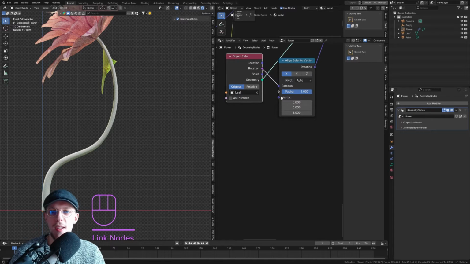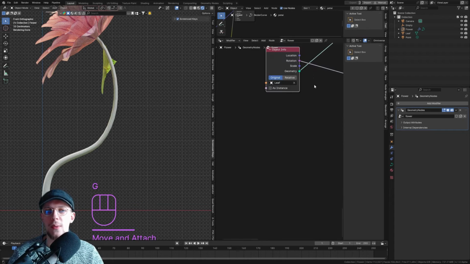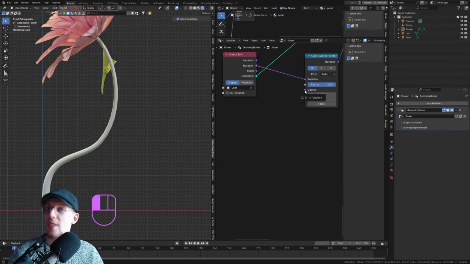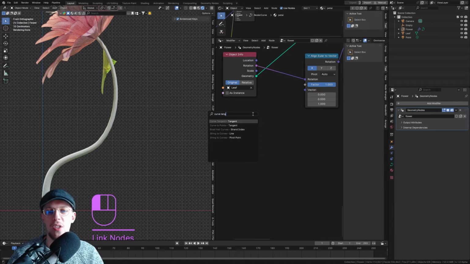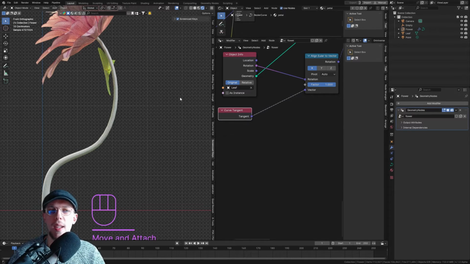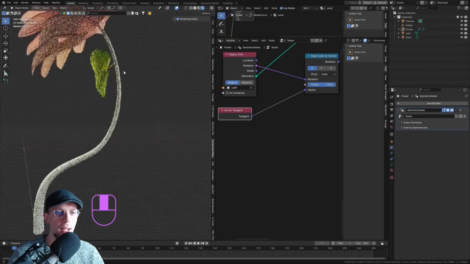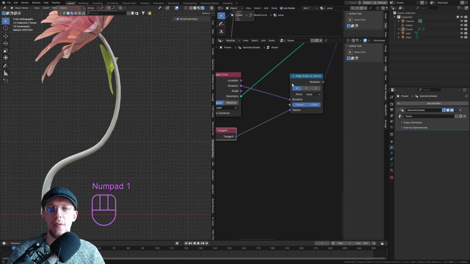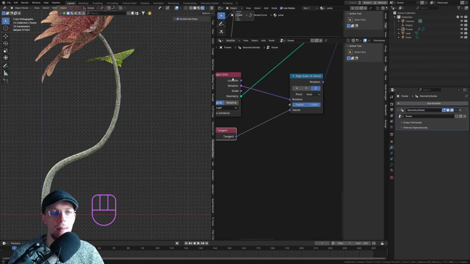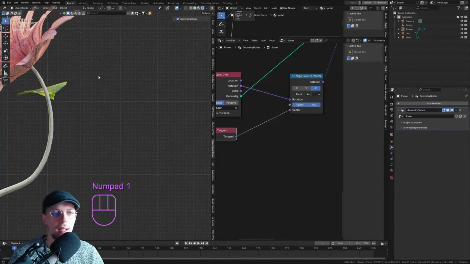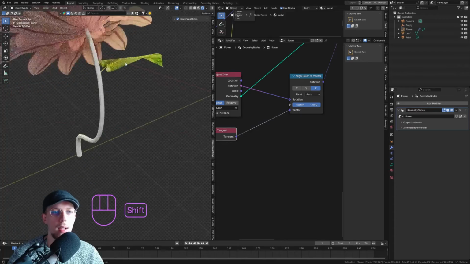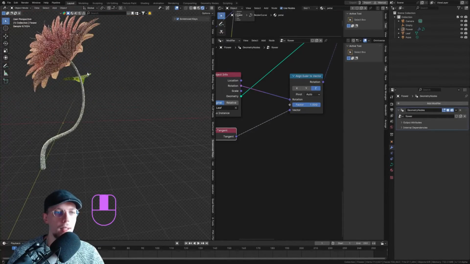Connect that up. And our second vector value is going to be something with information of that curve, right? And we've done it with the flower head as well, taking care of that rotation. So I won't go all the way into detail once again, but all we need is a curve tangent, right? So drag this out into a curve tangent, and right away you can see some things happening, right? Something's happening. It may not be the correct rotation, but we can just fix that by aligning it to a different axis, for example, the Y or the Z. Right, and the Z actually looks fine, right? It actually aligns perfectly to that curve. Amazing. So that is one leaf that looks quite nice.